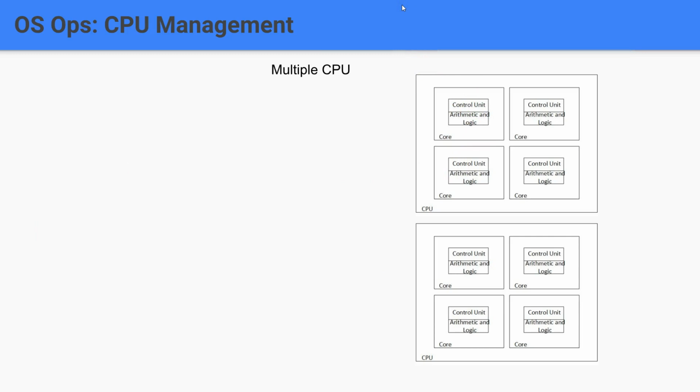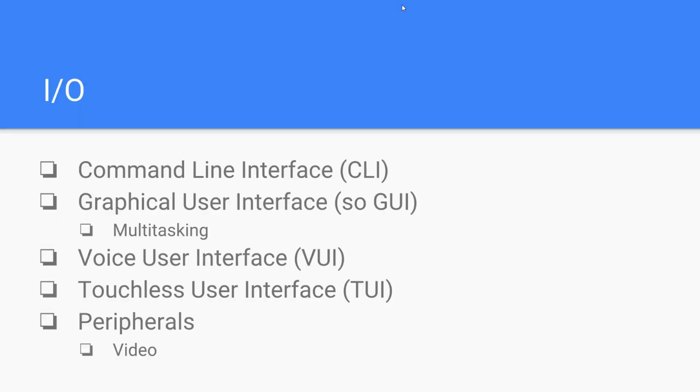Okay, so next let's talk about information or input-output. All right, so again, input-output. This is what's going to be the ultimate judge on an operating system, right? This is how the user interacts with the operating system. We're going to start talking about that. What do the users think about this operating system, right? So there's a couple different interfaces that you should be aware of.